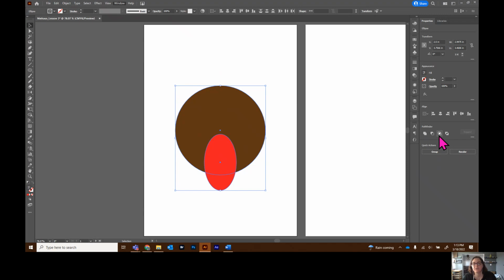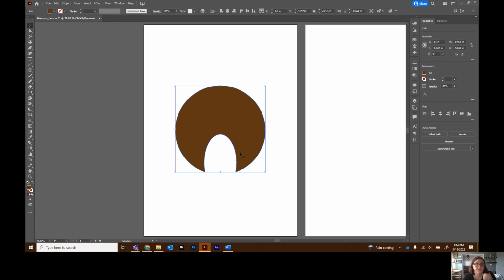I always use the Venn diagram would be the area that would stay. The 2 outside would go away. So for this example, it would get rid of this part of the red oval, but it would leave this one and it would leave the brown here. And then the fourth one is going to be exclude. So I said that backwards. The intersect would leave this area and get rid of these, where the last one on here, which is exclude, would get rid of this little section right here. So we want to get rid of the entire red oval, so we're going to hit this one right there.